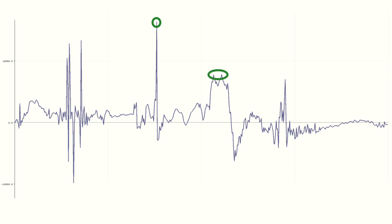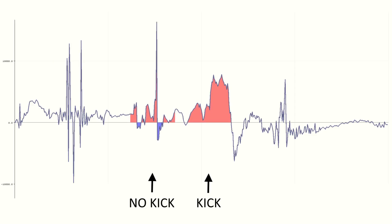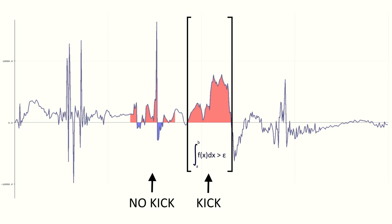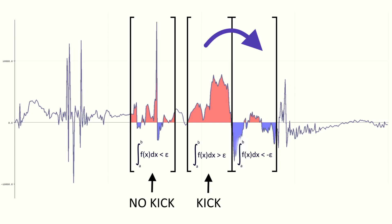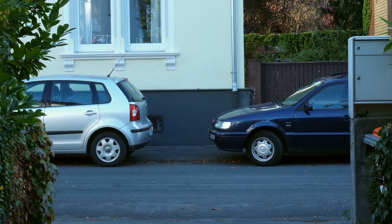And this is a simple vibration that should be ignored. Just measuring the peaks won't cut it since there are always some kind of vibrations. Very distinct to the acceleration is the large area underneath the curve — using an integral with a gate can be used to detect this. The short appearing vibrations will cancel each other out. The order of the peaks determines if we are going forward or backward. But this is a very simplified explanation just to show the working principle — there are several other precautions to prevent the scooter from going for a ride by itself.